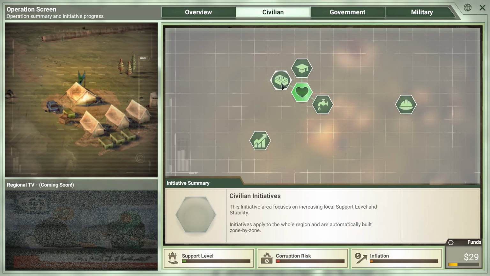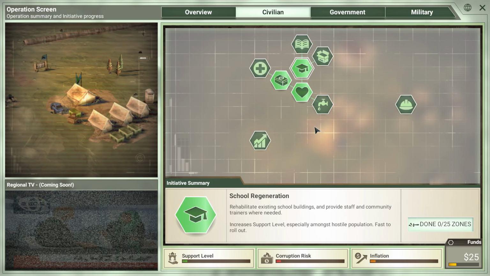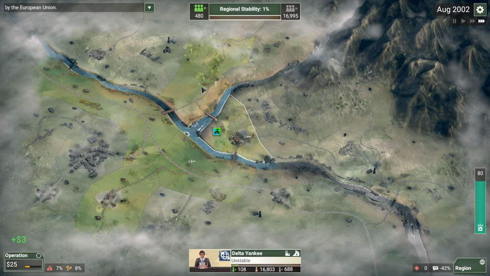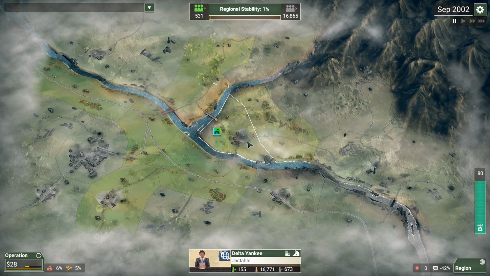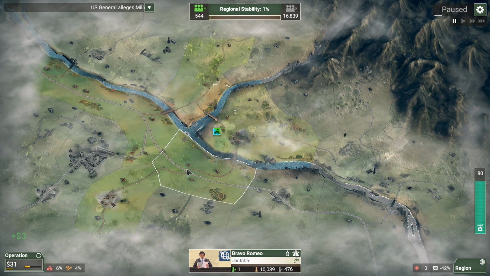But for now, let's continue building up support. We're going to go for medical supplies and school regeneration, for example. Increases the support level, especially amongst the hostile population, fast to roll out. Now, these little hammers show where we are currently building some sort of an amenity, right? So right here, for example, we just increased our education services in Delta Yankee. Over here, we just increased our medical services in Bravo Romeo.